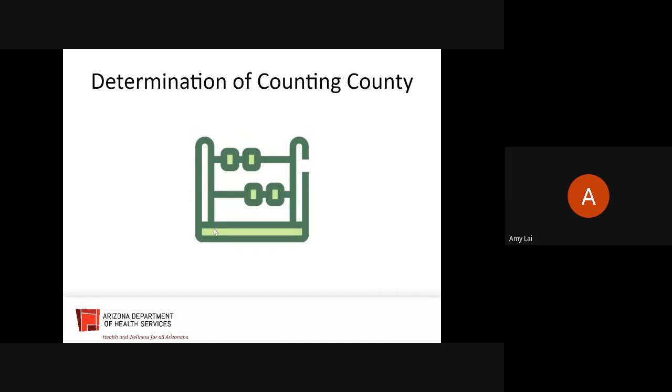Next, I want to talk about how do you determine the counting county. Because ADHS do perform merges on submitted cases, we will definitely run into a scenario where 2 cases were submitted by different jurisdictions, and then we need to decide which jurisdiction that merge case should be listed under.